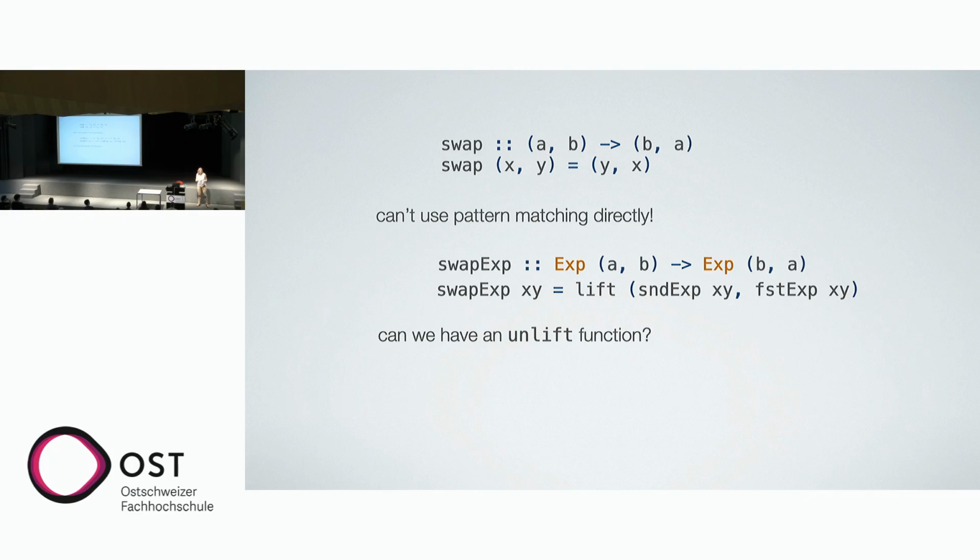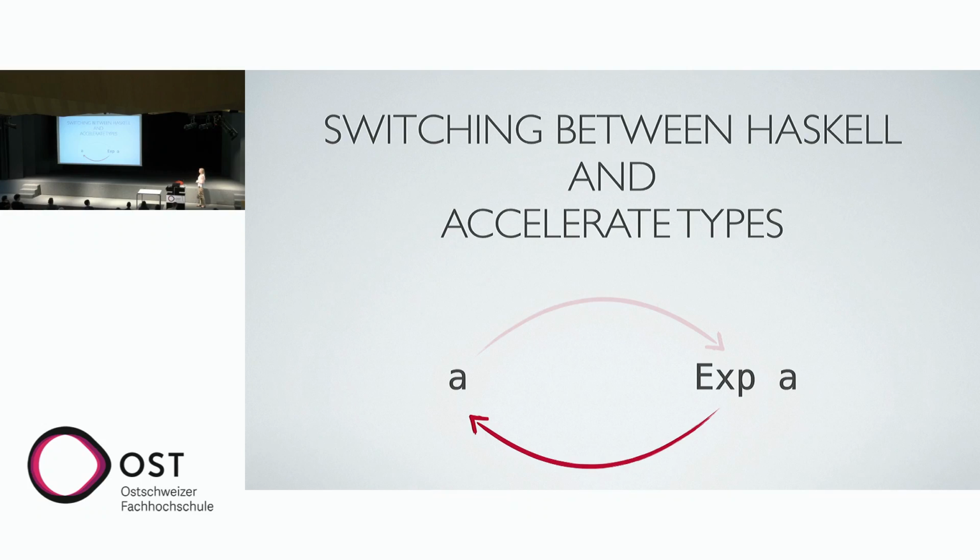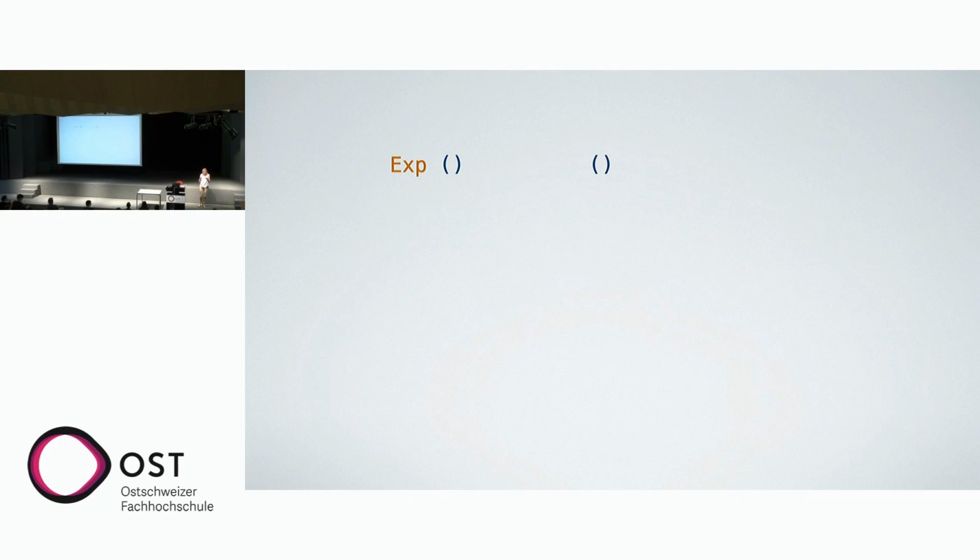Okay, so can we have an unlift function that basically takes this expression (A, B) and gives me the pair? So basically the other way back. Well, in general, the only way to get from Exp A to A is by evaluating it. But if my type A has only one type constructor, then I can actually do something, right? Because if A is the unit type, well, then I don't have to evaluate it. I know the topmost type constructor is unit. Okay, that is boring. But for pairs it's the same, right? There's only one topmost type constructor. So if I have a value of type Exp (A, B), once it's evaluated, it will evaluate to a pair.